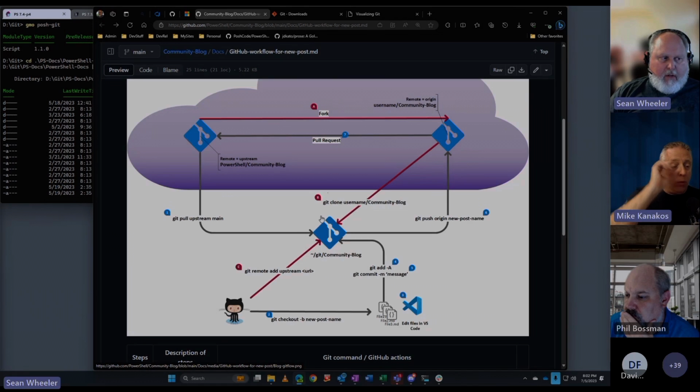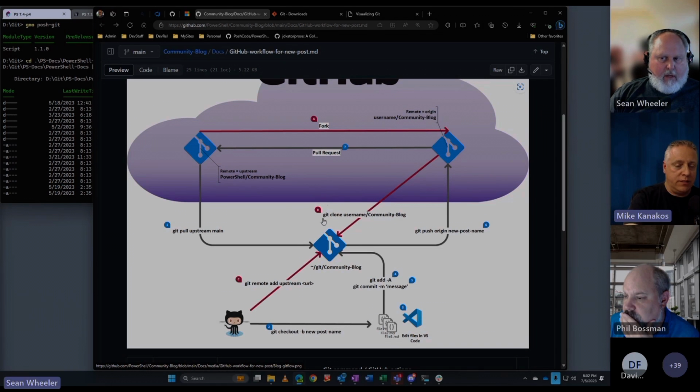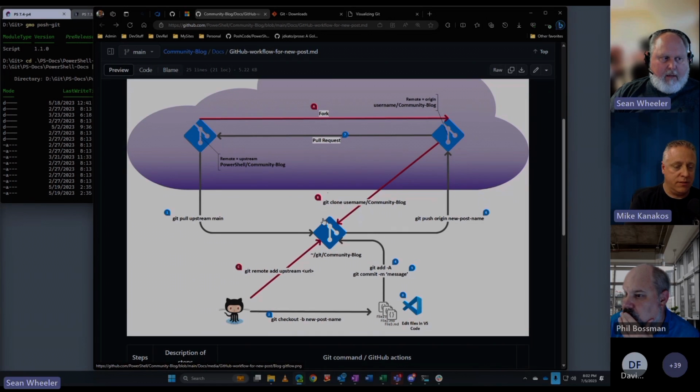Well, what I was going to say is that if we imagine a project like the PowerShell repo that Microsoft has, that's open source, and they allow people to make changes to those commandlets. Right. And so there's, let's call it, blessed code, production code. And then Mike wants to work on it, so Mike takes a copy.